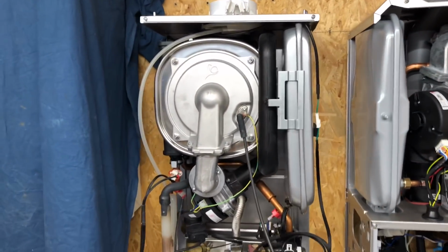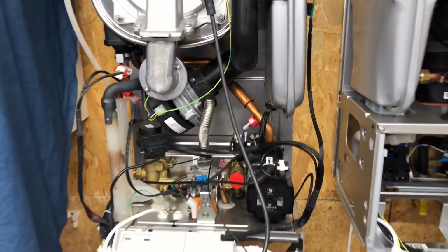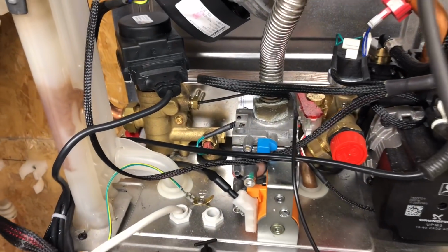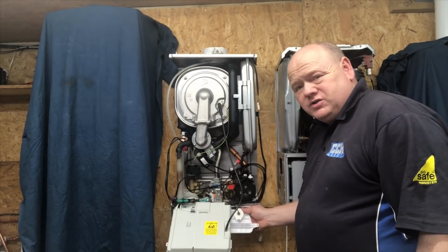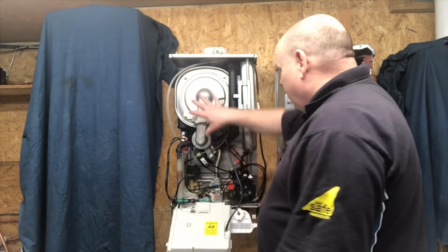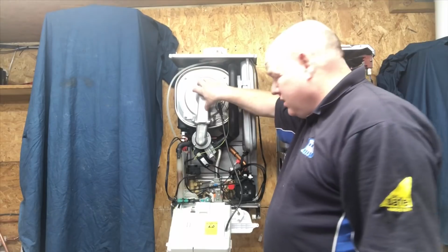And again, back to the BAXI, the components inside are brass and they're easy to get to. So as always, if you're going to work on gas boilers, you must be Gas Safe registered or competent to do so. What we'll do now is we'll have a look in the burner on the BAXI.